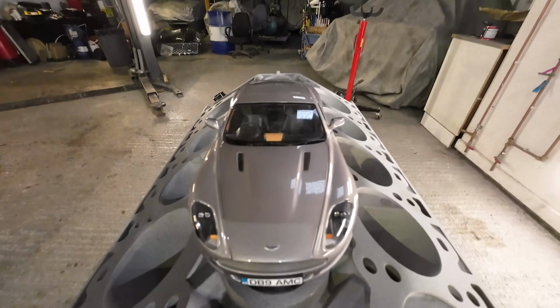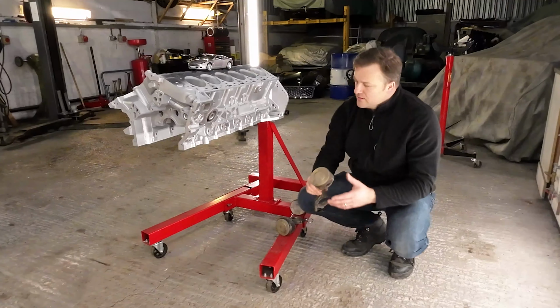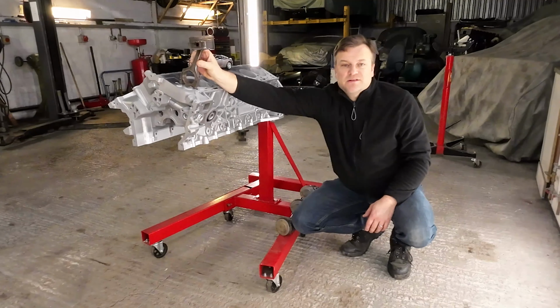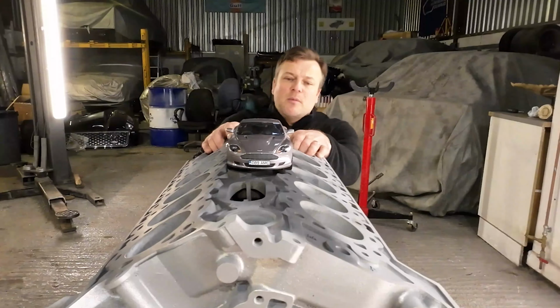As far as the table mounting is concerned, these are four of the original 12 pistons and conrods. Now, I've seen other people mount the table on top of the pistons like this. So now I've decided on my paint colour. I need to go to my local paint factory and get a colour to match this.